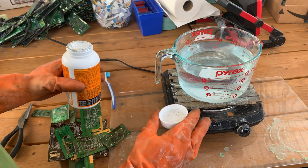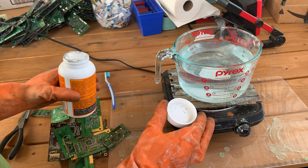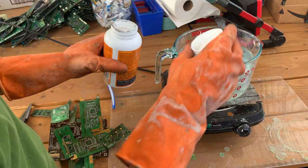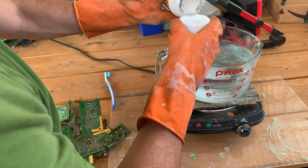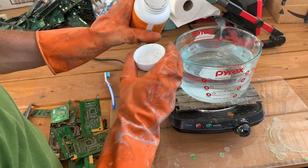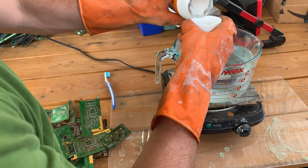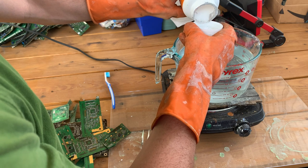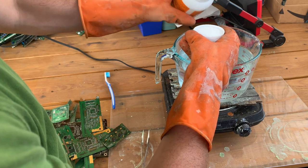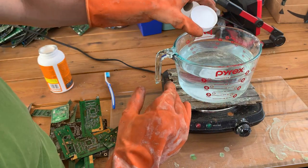I'm gonna estimate here, this isn't very precise. This looks to be anywhere from 2 to 3 tablespoons, probably closer to the 2. And so I'm just gonna fill the cap and dump it in. I don't have an exact amount of the lye per water ratio. So we're gonna try some stuff out. We don't want to add too much, otherwise we'll just waste it. You know what? I got a good feeling about that amount right there. So we'll just put that in.